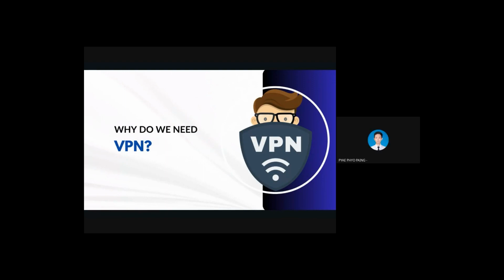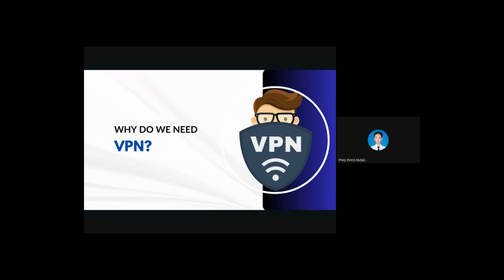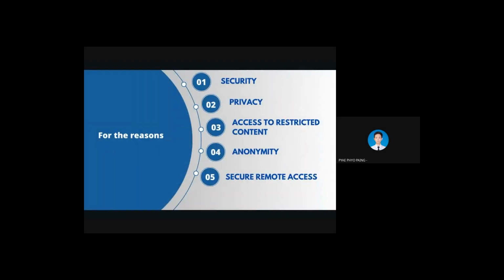Okay, so why do we need VPNs? Here are some of the reasons why we need to use a VPN. The first thing is security, because VPNs can enhance online security and privacy and encrypt your internet connection. Especially when you are using public Wi-Fi networks, it can protect your data from unexpected errors, viruses, or hackers.